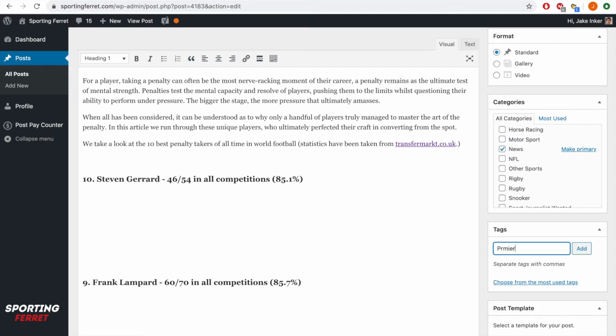So things such as Premier League, football. Also, we can include the players. So make sure to put a comma after each one, and then once you add these, you'll see the tags attached. So you can do as many or as little as you like here, but generally we see the more the better.